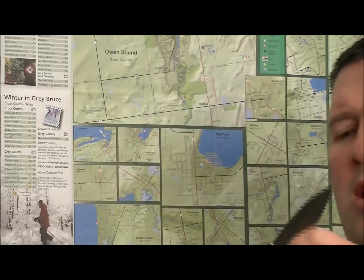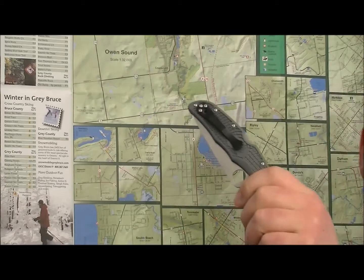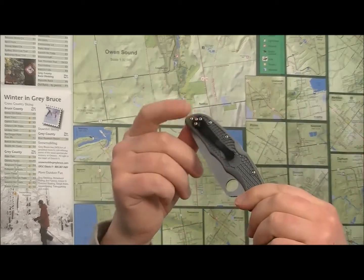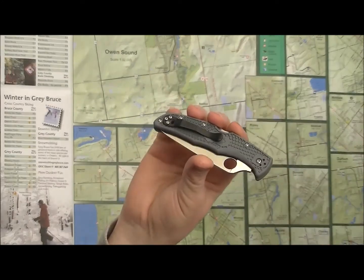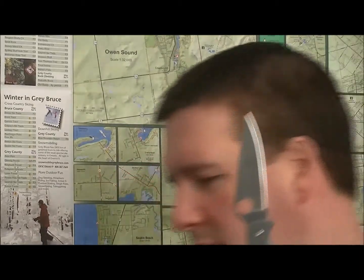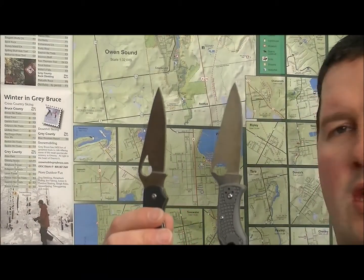One last thing is the pocket clip, and this is the standard Spyderco clip we're all familiar with, and it works really, really well. It holds in pocket. As you know, I kind of like the Casey Lynch clips for my Spydercos, and this one will be getting one eventually, and I'll probably do a little quick video when that happens. All right, so let's move on now. I think we've kind of done an overview. Let's move on to the comparison.